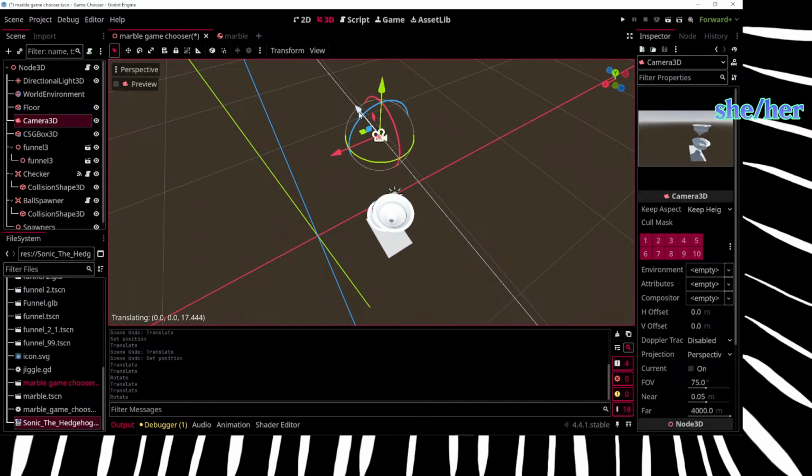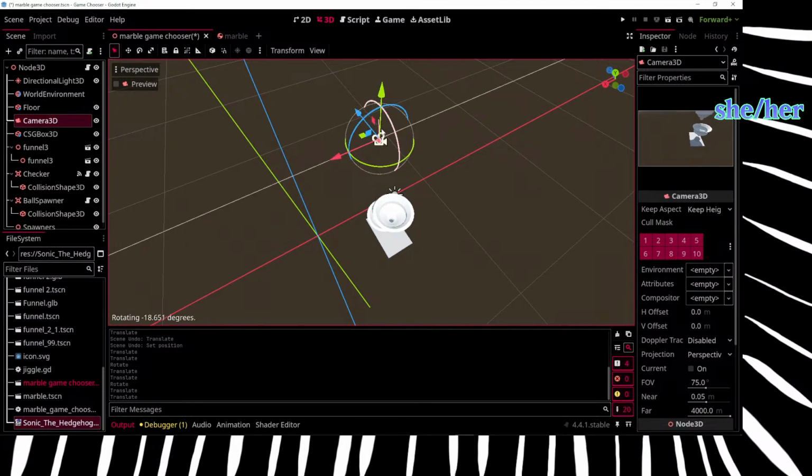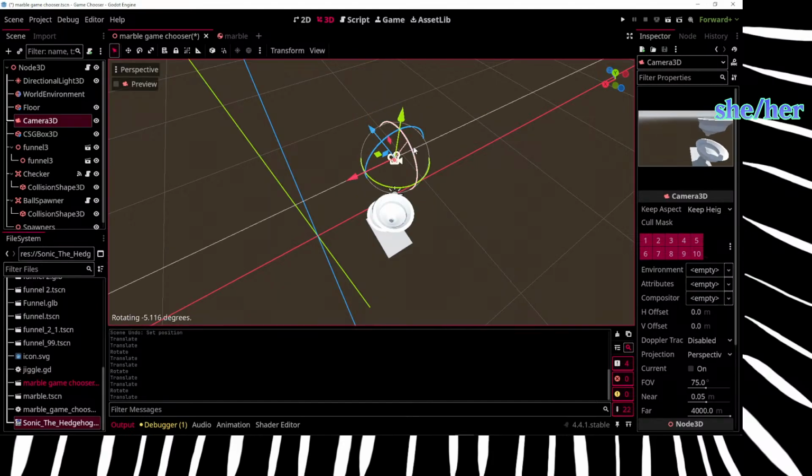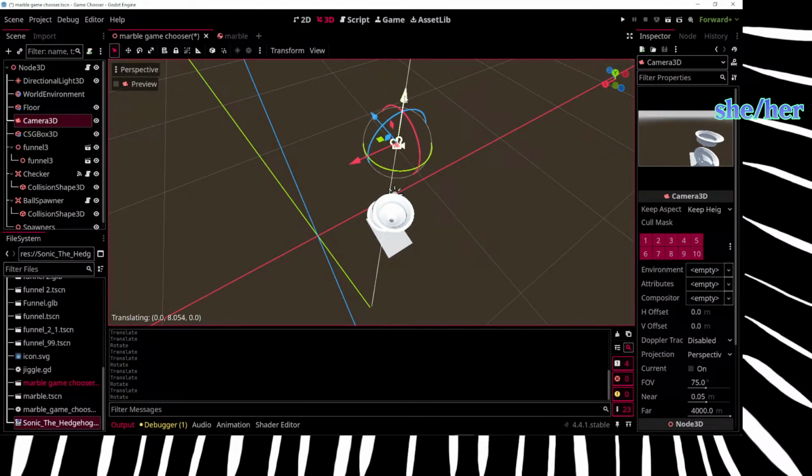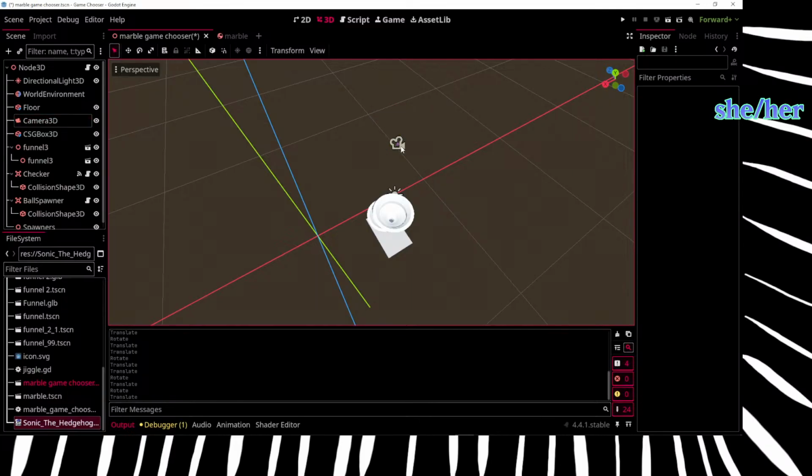Okay, let's find an exciting shot here. There we go. I want to be able to see into the first bowl and also the second bowl.